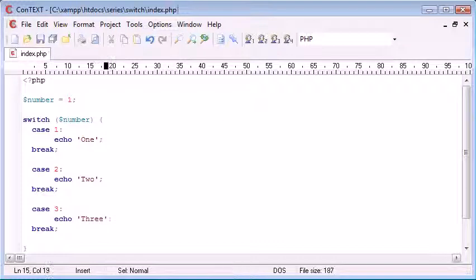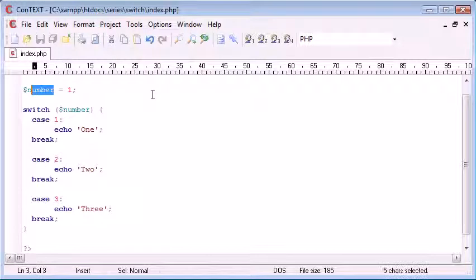So what we've essentially done here is we've created a mini program to convert this number that's entered here into string data. So instead of writing if number equals 1 then echo 1, else if number equals 2, echo 2, else if number equals 3, echo 3, else, and so on, and it just gets a lot more confusing. This is a really easy way to view. Case 1 we echo 1, case 2 we echo 2, case 3 we echo 3, and this is basically what our number evaluates to.